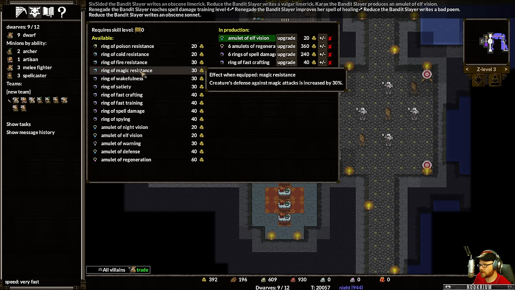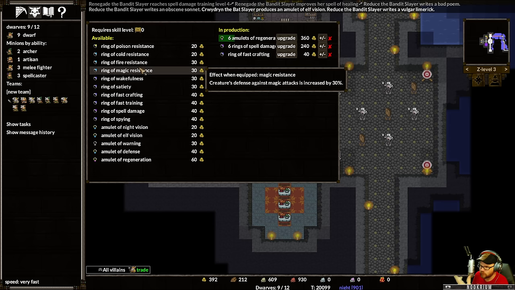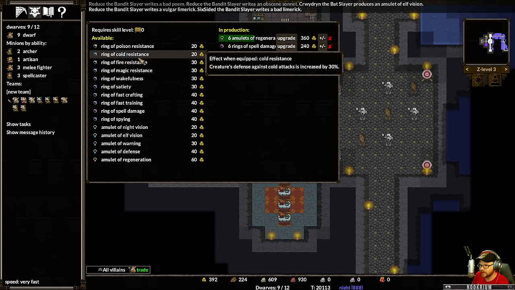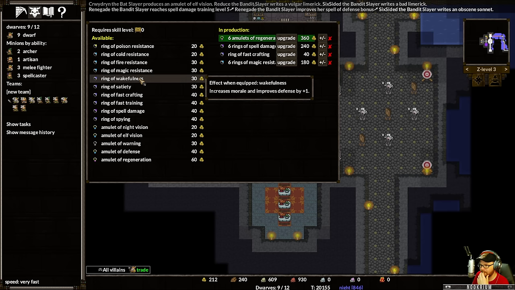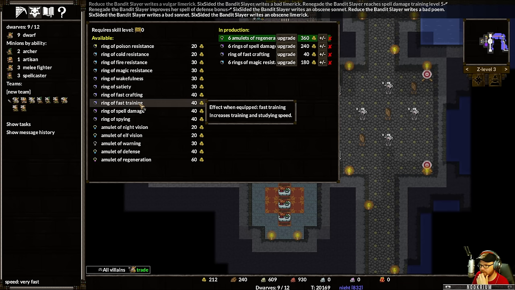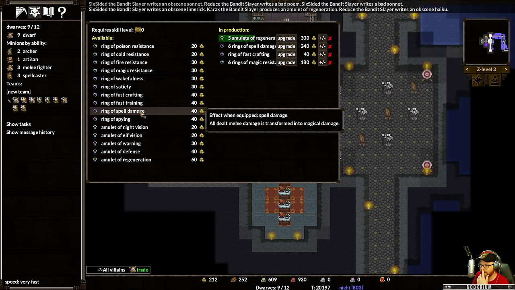I think we'll do... Oh, I don't know. It depends on who we're fighting. If we're going to go get a red dragon, get the fire resist. You know, I think just sort of everything. Well, maybe we'll just do the magic resistance. All melee damage. Yeah, that's good.